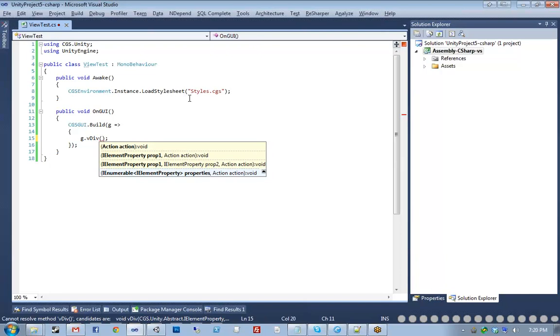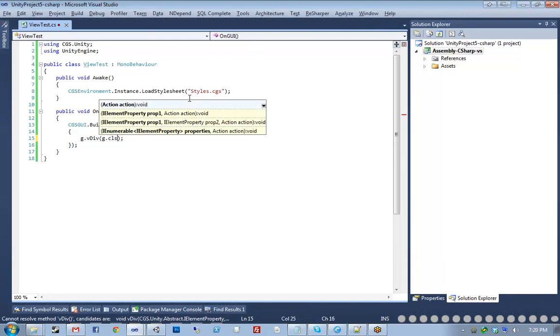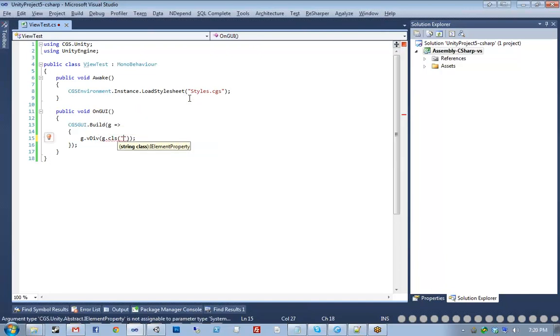Now, an IElement property, just like an HTML property, is a way to set the ID and the class of an element. So I can go ahead and pass in g.cls, and I'll call this page wrap. And now I'll pass in my lambda as the action.